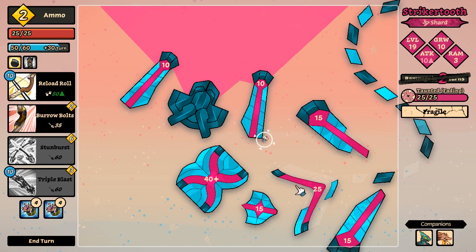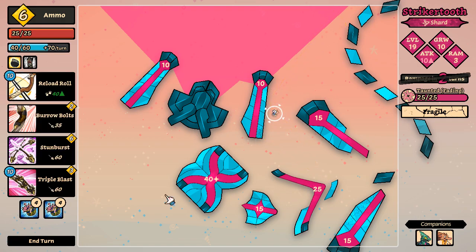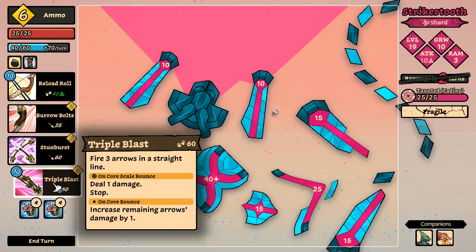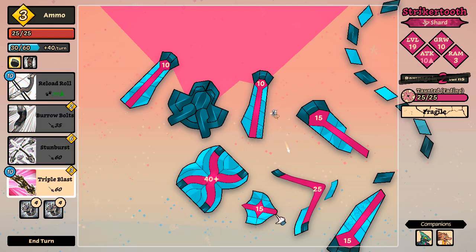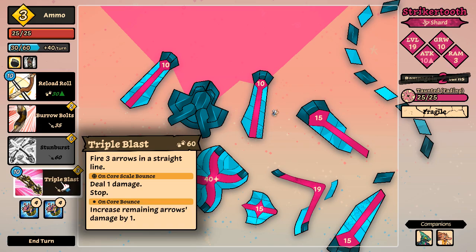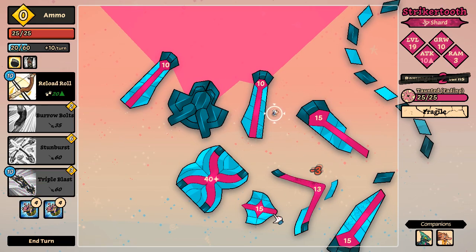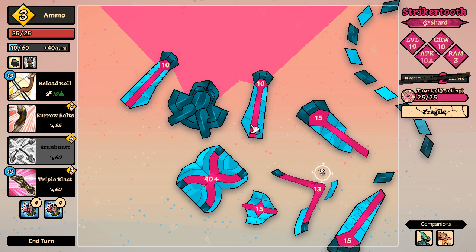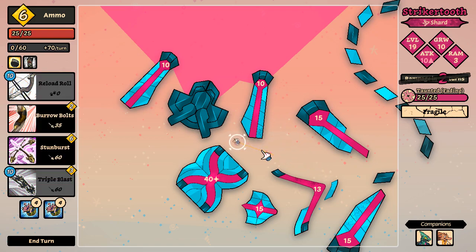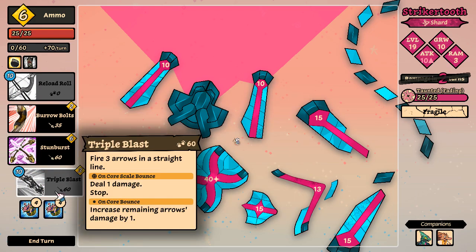There we go. All right, let's have a little bit of a reload. Let's try this. That's a solid 6 damage. It's expensive, though. What are you talking about, DC? It's great! Where is that blasted? Oh, I could do a stun burst. It is weak to stun. Nah.